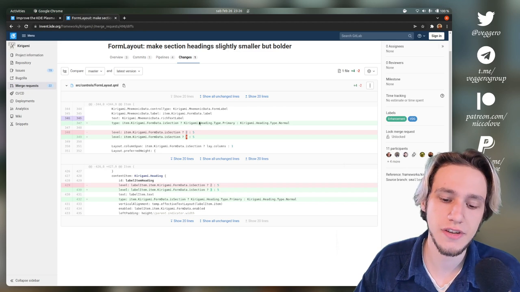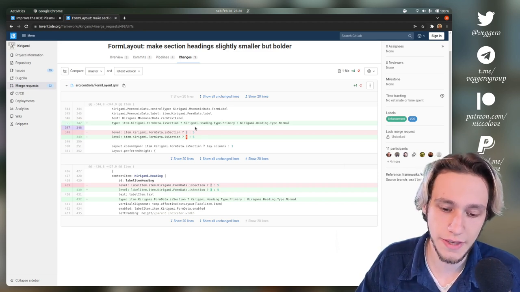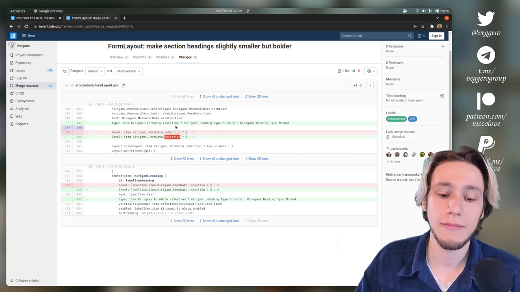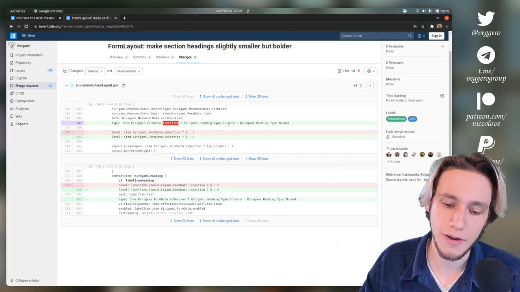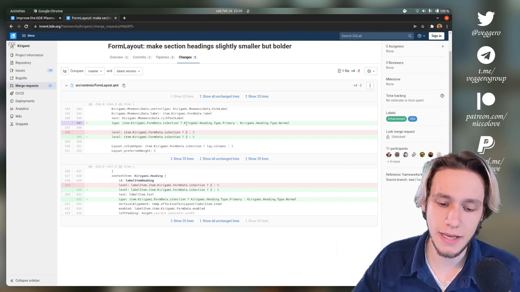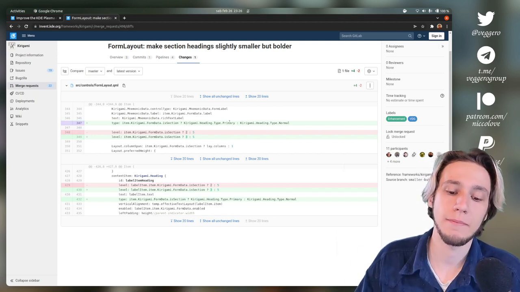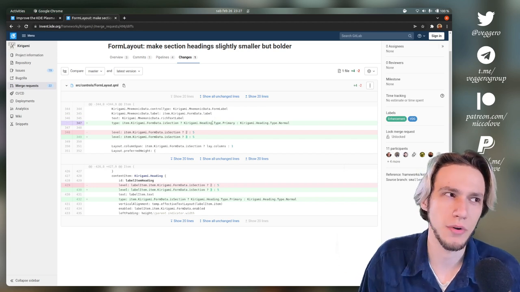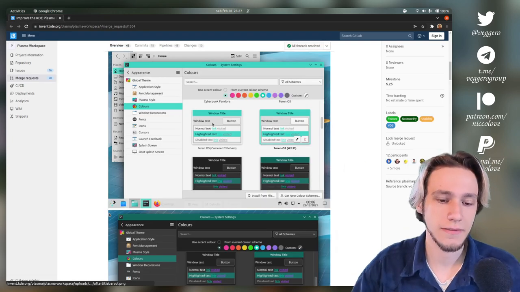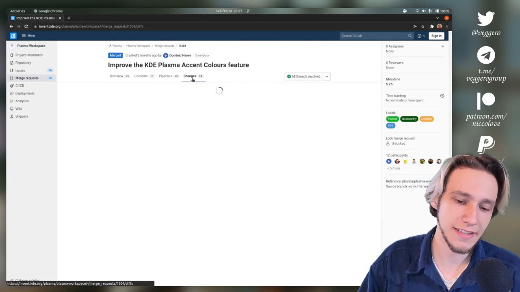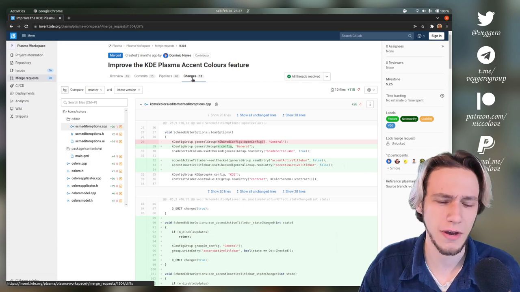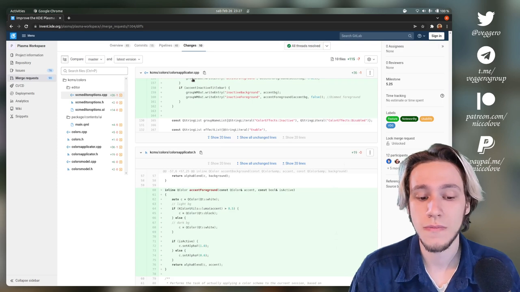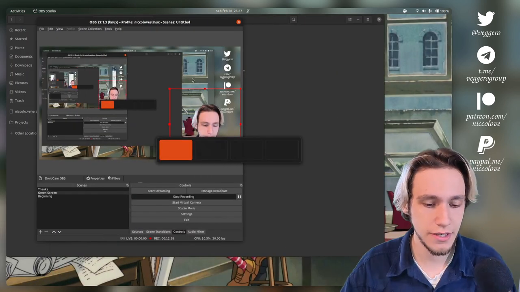And then you change the header type to being, when it's actually a section, otherwise we don't care. But when it's a section, then it's primary. And by the API of Kirigami headings, a primary Kirigami heading is bold. And that's where the boldness comes from. And that was it. Only this change is remaining. But it's super complex and I won't get to it. So that was everything. Hopefully it was interesting.